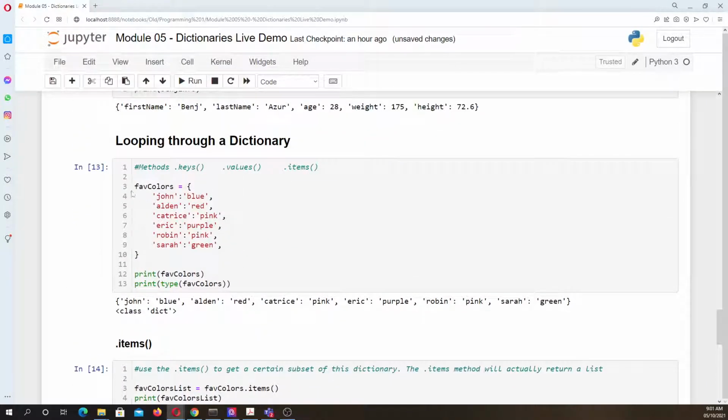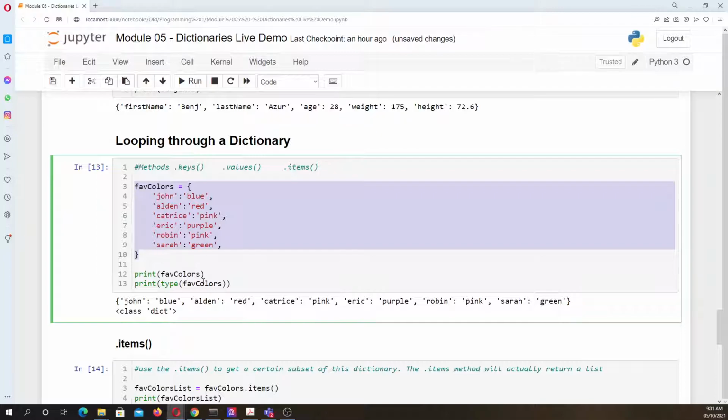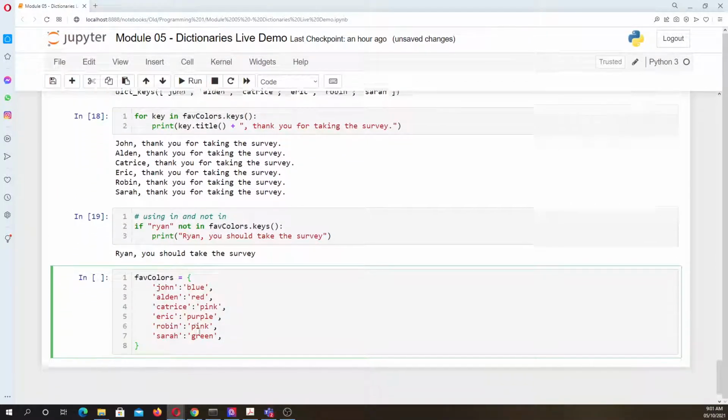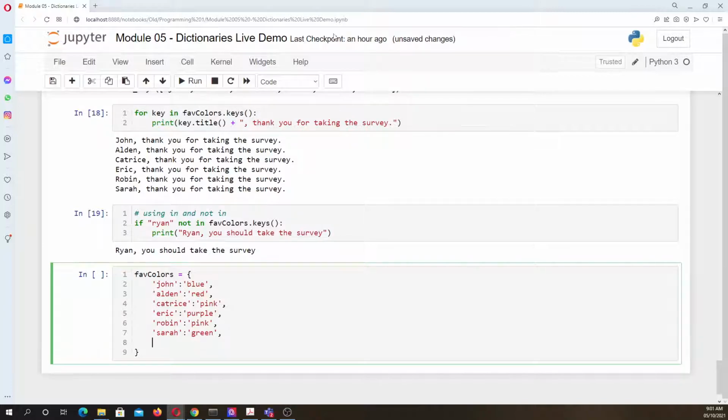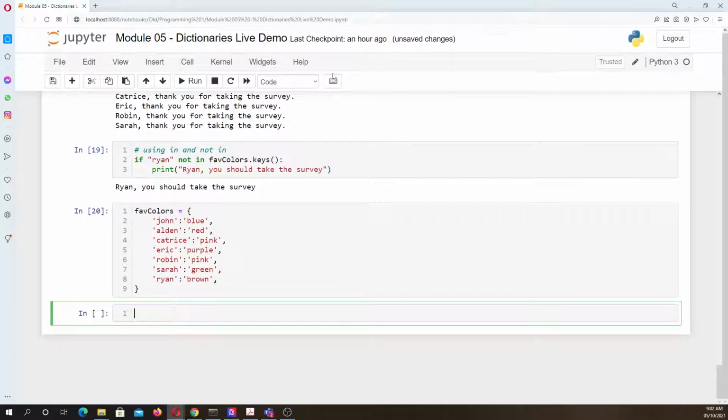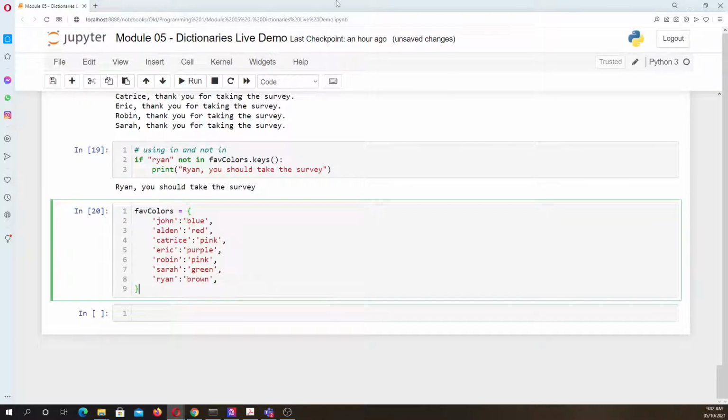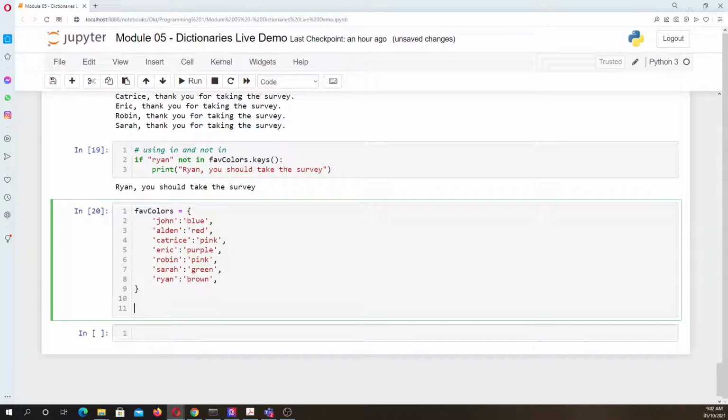Now let's try to copy this one. Copyin ko lang ha. Ayan. Paste ko lang dito. Then let me put in Ryan, colon. Anong favorite color ko? Ano nga ba? Blue, red, pink. Ano ba wala ang kulay? Magenta. Hindi, wag magenta. Brown na lang, brown. Ayan. So, moreno nga, moreno. Charot. Ayan. So, we have recreated the dictionary. Diyan na nga lang din natin lagay para hindi magulo ang buhay.